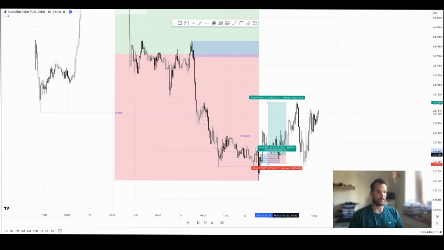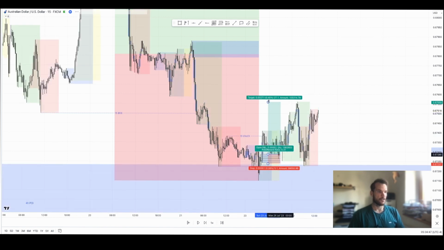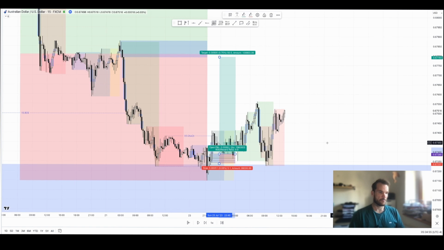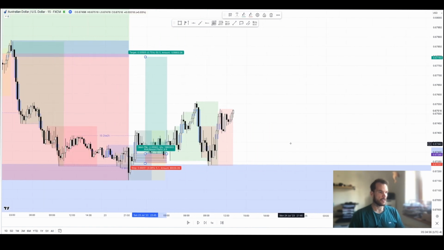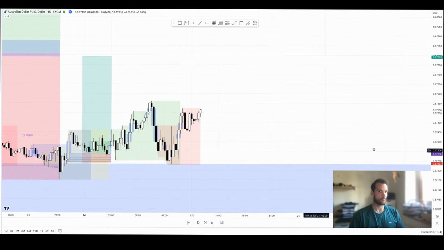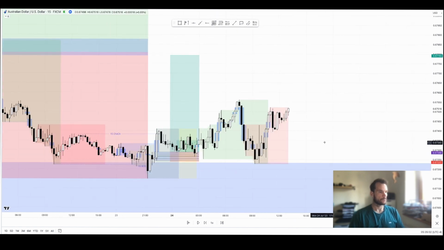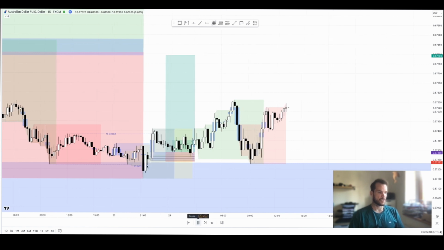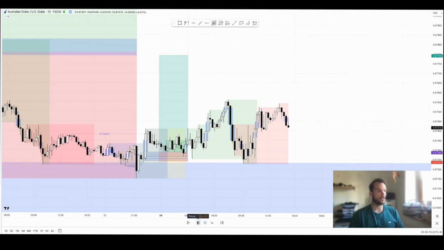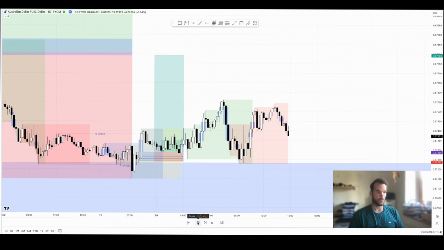Let's keep the target the same. We're going to look for maybe some other entries on the US session here, and see if this would have played out for a 9.9, almost 10R, if we had just potentially covered these wick lows. Bit of a rookie move on my part, but it's all about learning.